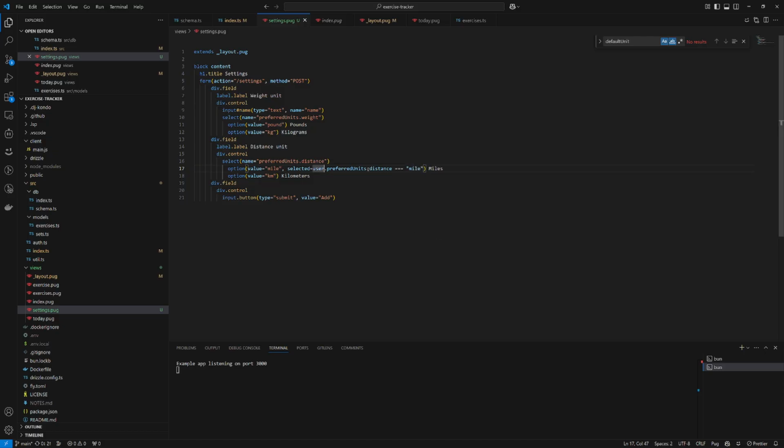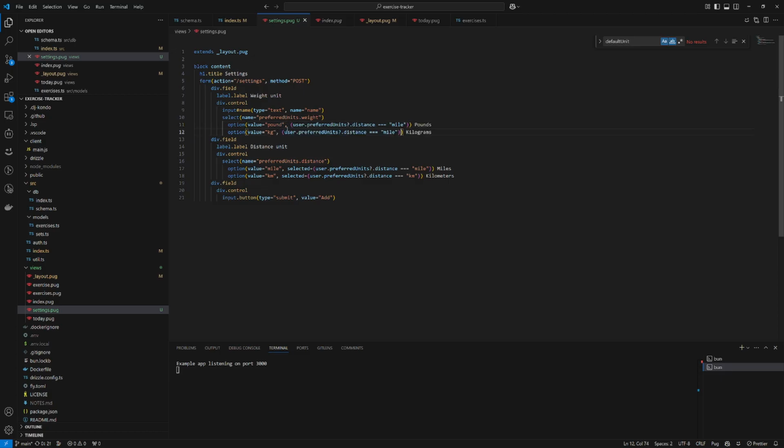And probably want to do a conditional thing there, a null coalescing property access. And then put that in parentheses maybe, yeah. And the same thing up here.